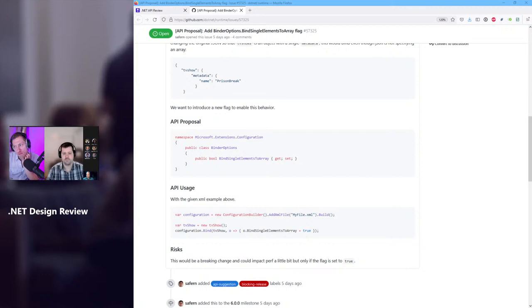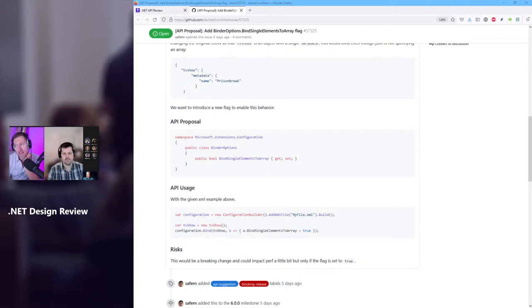But a question is, since there is an explicit syntax for arrays with JSON and not for XML, could we change just the XML provider to have this new behavior by default? Unfortunately not, because at the XML provider level, you do not know what the target type is. You don't know if you're trying to bind to an array or an object in the XML provider itself. It only comes when you're trying to bind. Yeah, that's a good point. So until you start doing reflection on the binder, we don't know that data. So it has to be in the binder.